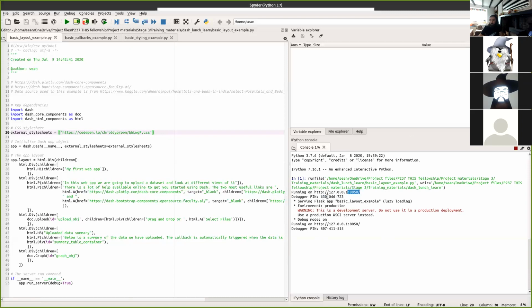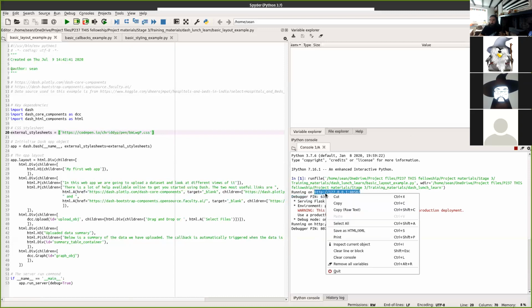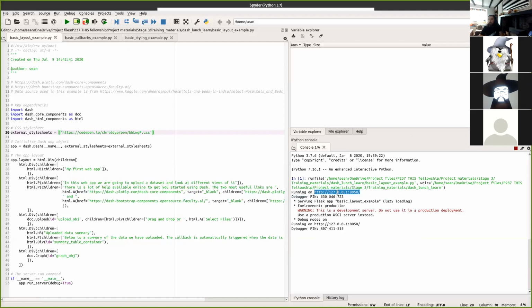So all we need to do is copy this, and I recommend you use right-click copy, because Control-C will exit the app running.